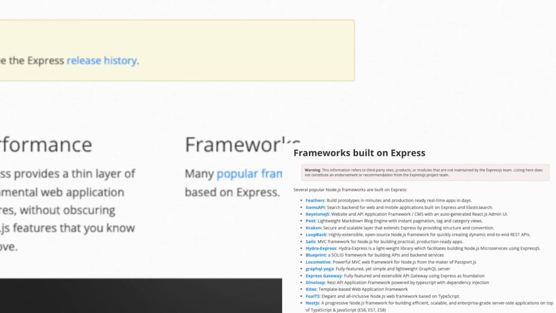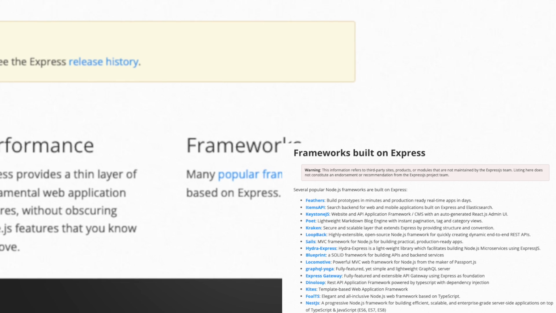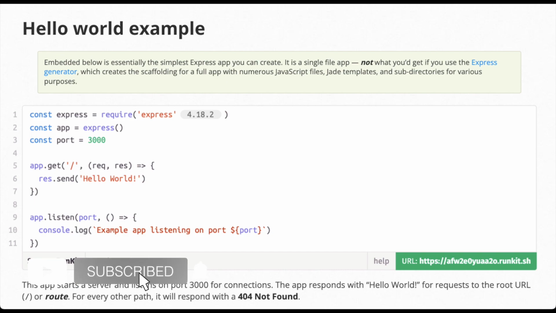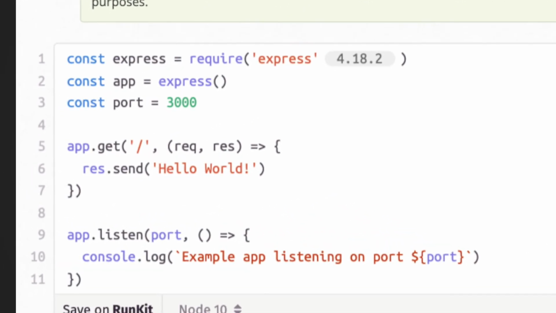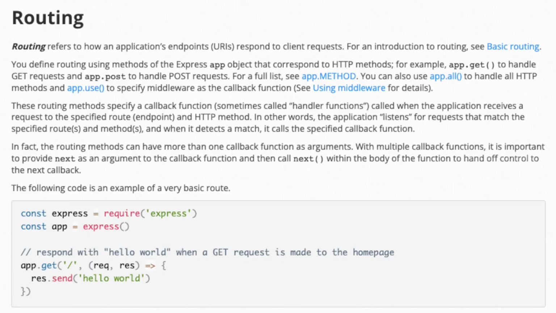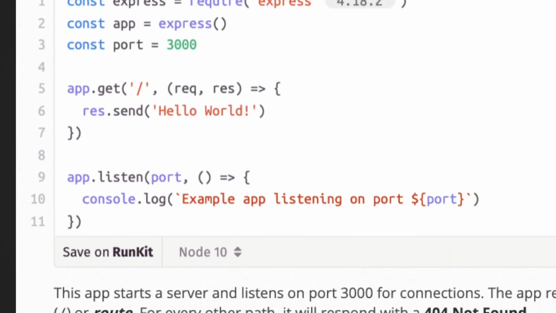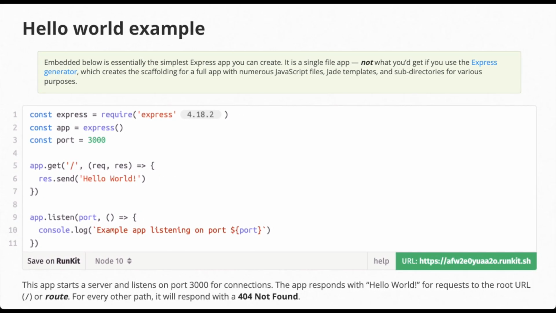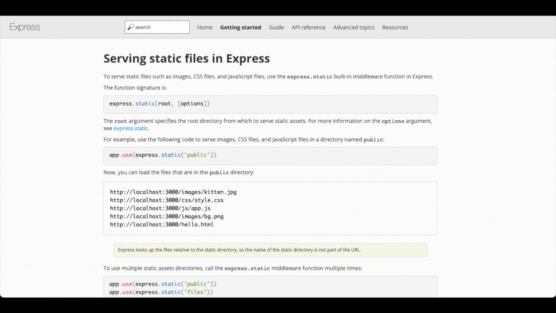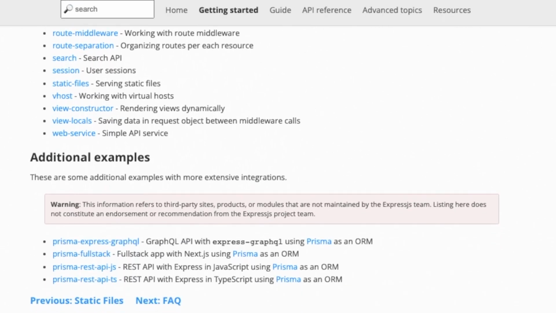It also comes with some useful and popular frameworks to reduce our work. It is so simple to create and run an Express app with Node, like this simple example here. First, we have to install and require Express in our app. Then, we have to create a new Express app. Now, we can handle HTTP requests, such as GET and POST requests, in our app. Finally, we should define a port for our app, on which we will be able to listen to all these requests. Routing, static files serving, and a lot more features come packed with Express.